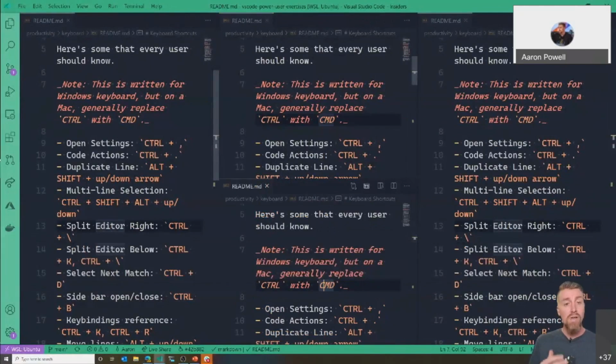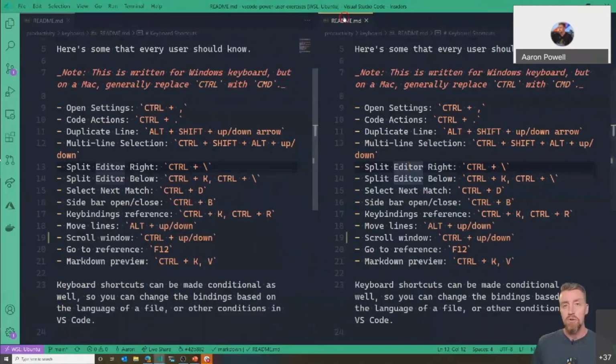There we go. Control-K, Control / will then split horizontally rather than vertically. So if you've got a 4K monitor, or maybe you're working on a widescreen monitor, you can have multiple files open side by side or vertically, whatever is going to be the right format for you. And let's close off all of those.